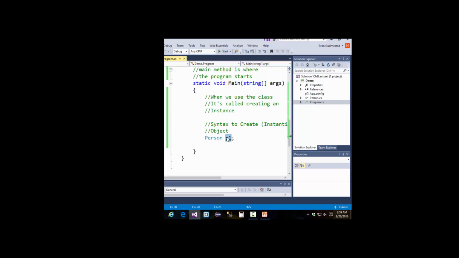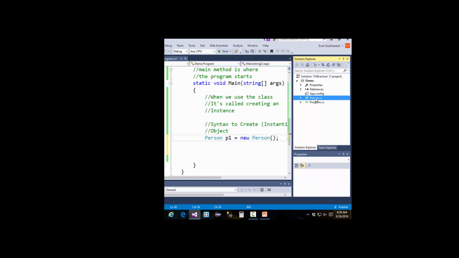This is just a variable called P1. Its data type is person. Okay? So just get familiar with your data type and your variable name. But then to instantiate an object, you say equals new person. That is the syntax for instantiating an object.